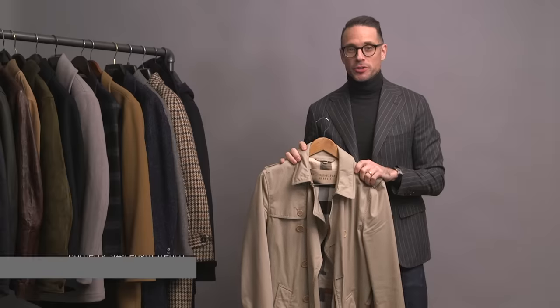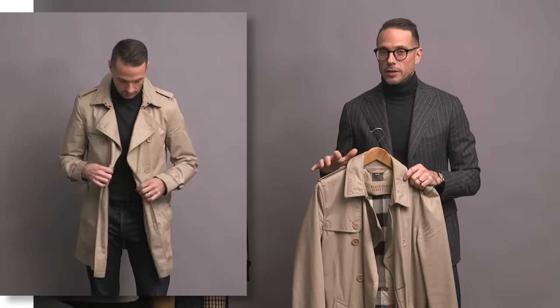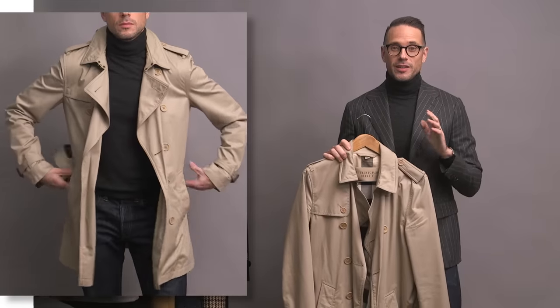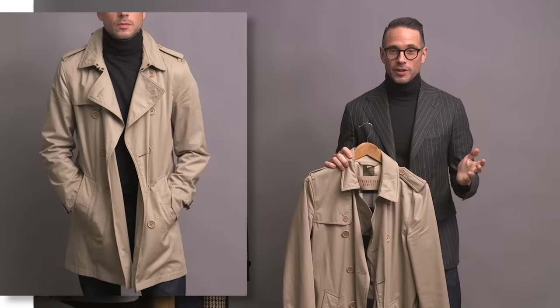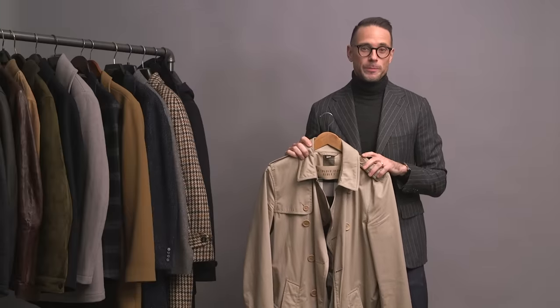Here is my Burberry trench coat — it's actually Burberry Brit. It's a three-quarter length, which I prefer over a full length for something to wear on a more daily basis, as it makes it more versatile and a little less formal. This was actually a vintage find — Robin found it in a vintage store in New York when she was living up there. It was $300, and this is a coat that retails for around $1,200, so it was a no-brainer. This gets a lot of wear, especially with my suited looks.